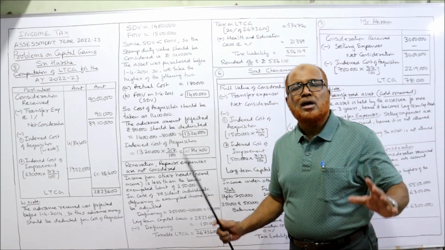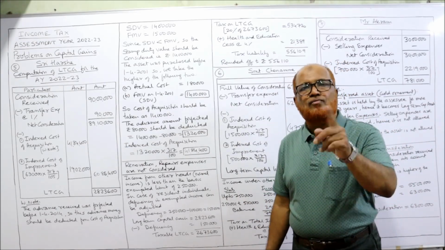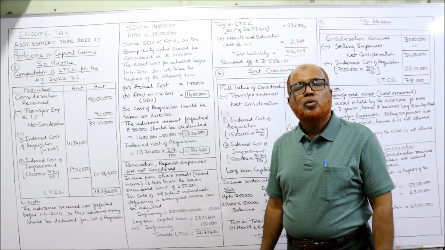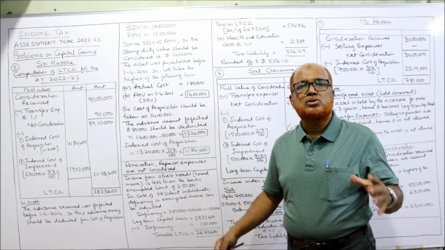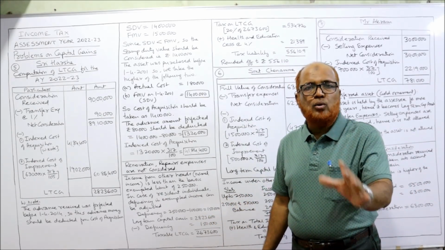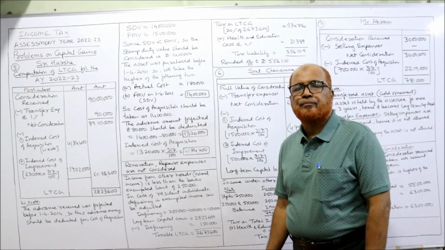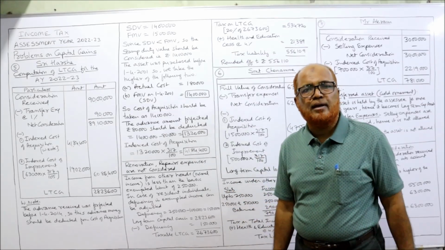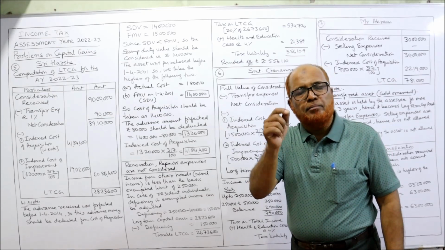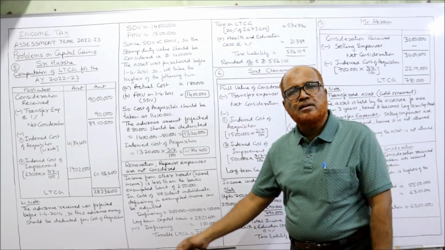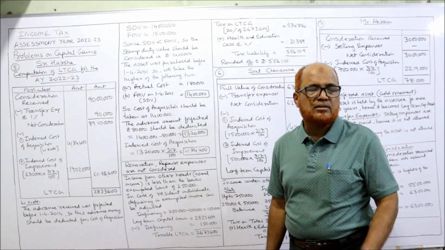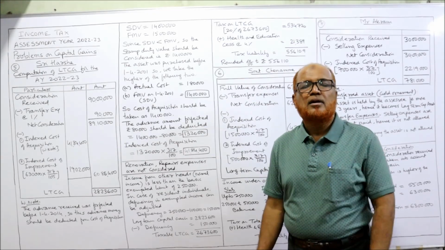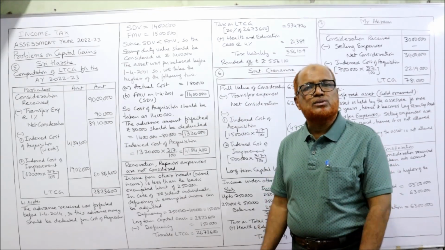See here, in every problem we are coming across one or two new points. You cannot remember all the points, so always write the notes, whatever I'm explaining. Keep a notebook and calculator ready. When I say something important, immediately note it down. Advance money forfeited before 1st April 2014: deduct the advance from the cost of acquisition.